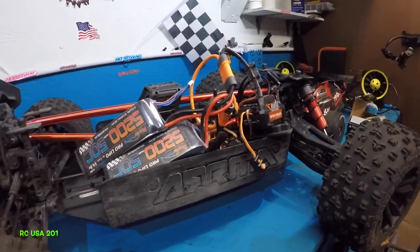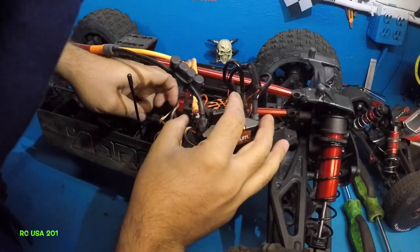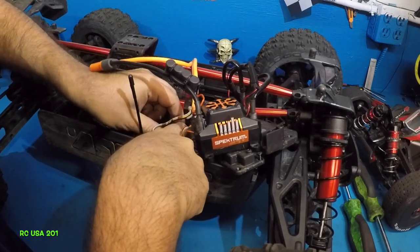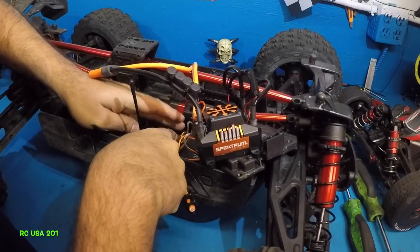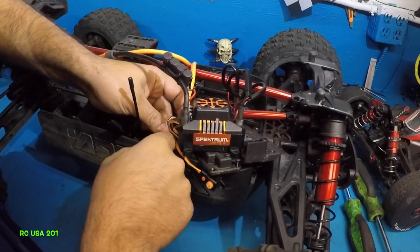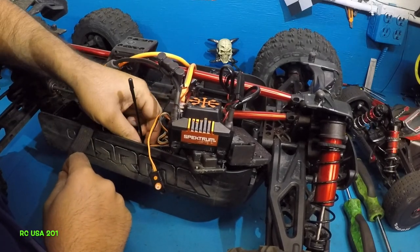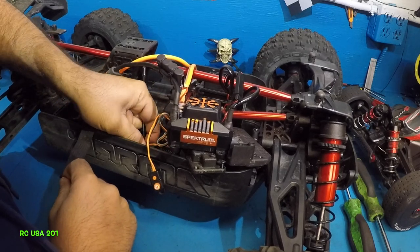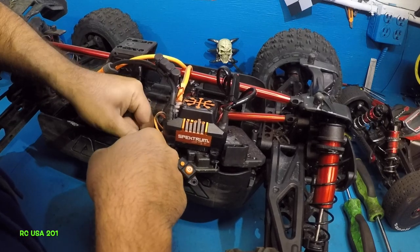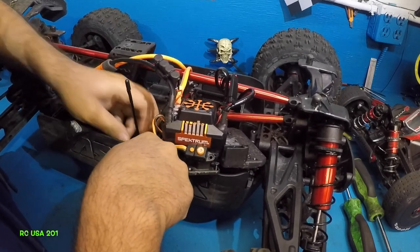All right, guys, so let me put this back together. All right, guys, so everything is good to go. Let's clean up this wiring and get the receivers to sit down. The receiver does need to sit down nice and clean because it has AVC. Even this one has AVC. But I am able to control it differently now. All right, and the lead for the ESC has to come out. I do need to fish one of the bolts that I dropped back there. I'll do that later on. That's no problem. But let me manage everything in there. Make sure you get your wiring good and the waterproof mechanism, the sleeves are not gonna cause any trouble when you wash the truck or go through water.